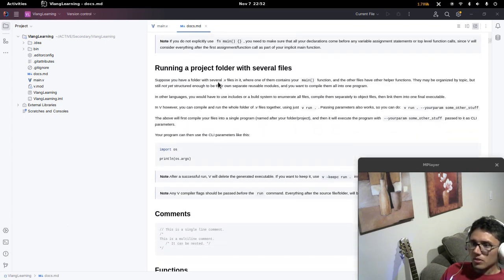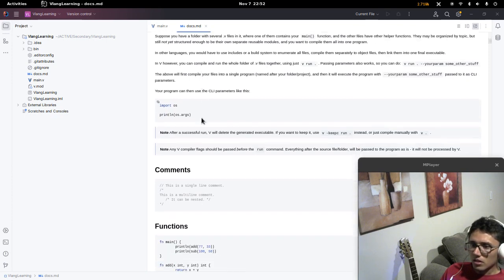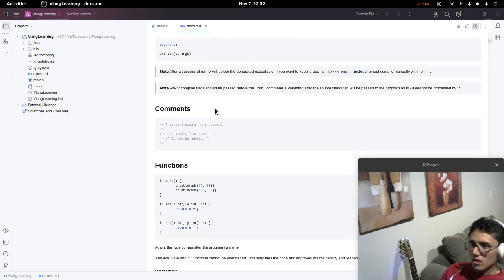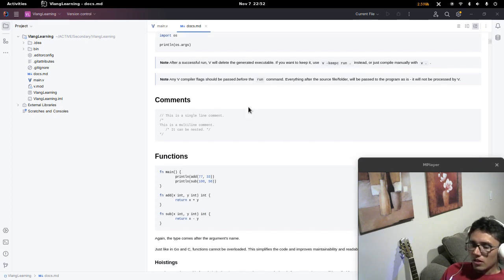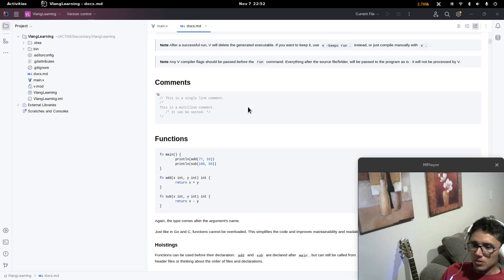Run a project with several files. So you basically just put the dot there. I think I have done this in previous videos. The thing is that I sometimes tend to forget new things if I don't really reinforce them in my brain.